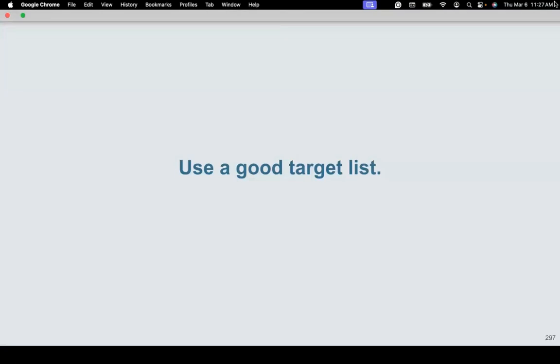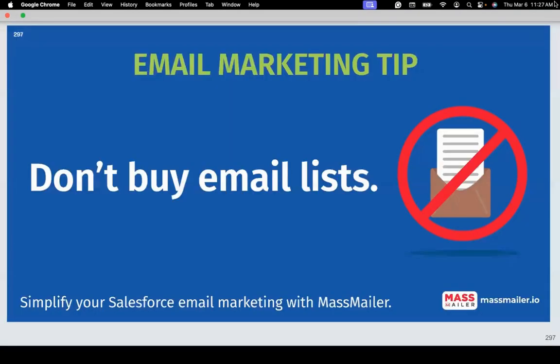And we talked about the target list. You've got to make sure that your list is clean and a good target list. Don't buy email lists. I understand that sometimes you have to do prospecting. Is it okay to buy lists? I would say it's okay, because ultimately when you go to a conference, you're meeting unknown people, so you're still tapping them. It's okay to tap unknown people digitally as well. But when I say don't buy email lists, it's basically don't just buy an email list and then send an email.